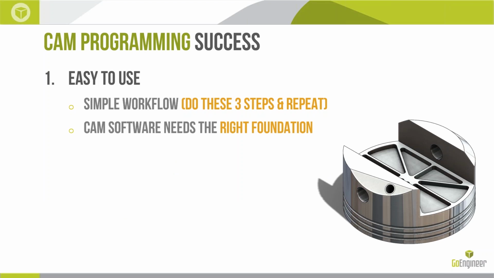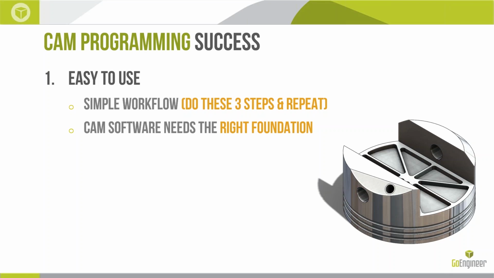Now, speaking of automatic and intelligence, step number 2 for being easy to use is your CAM software has to be built on the right foundation. So what I mean by this is that the structure of the software should be set up to make you as the programmer successful.